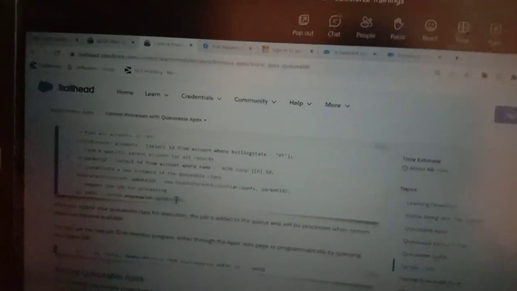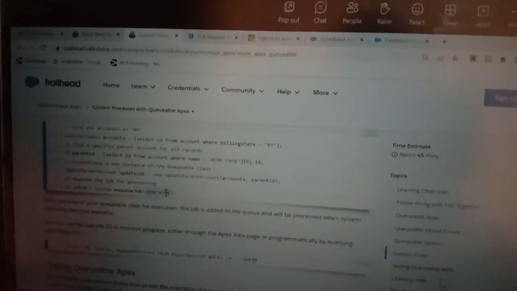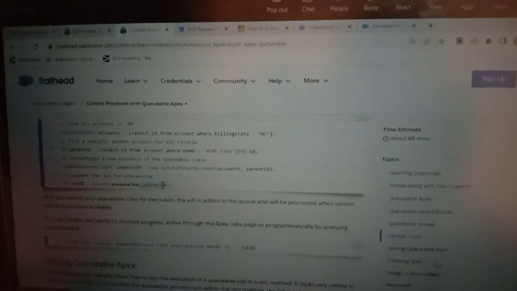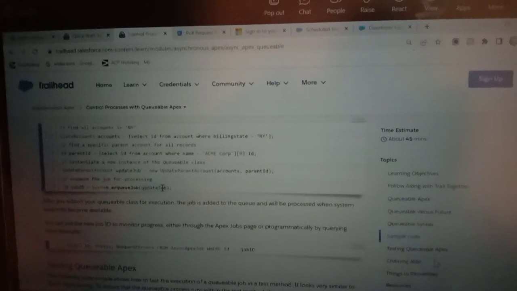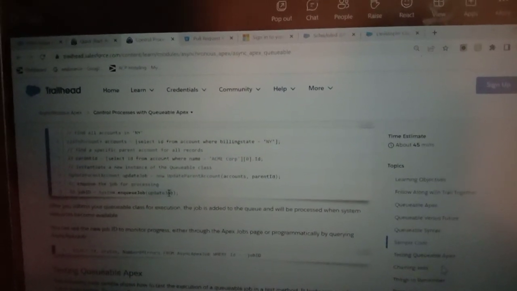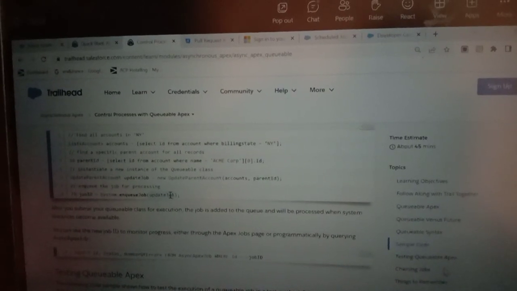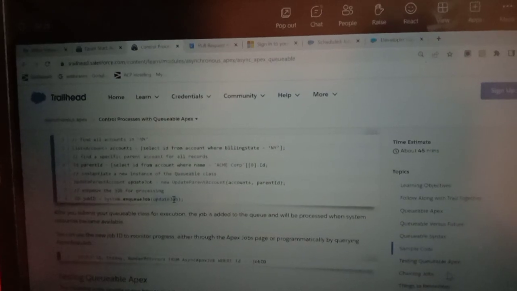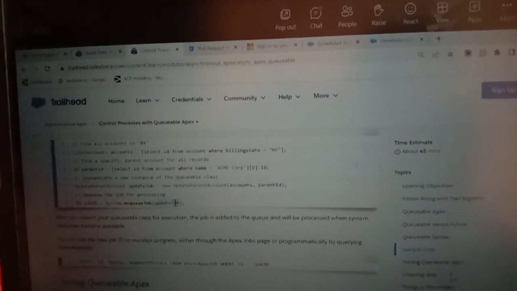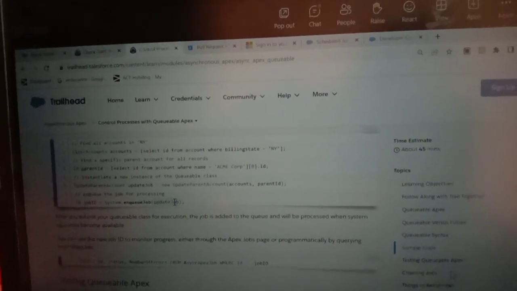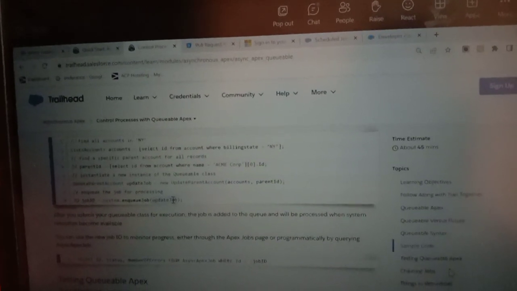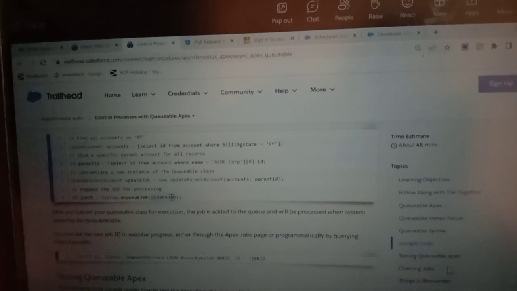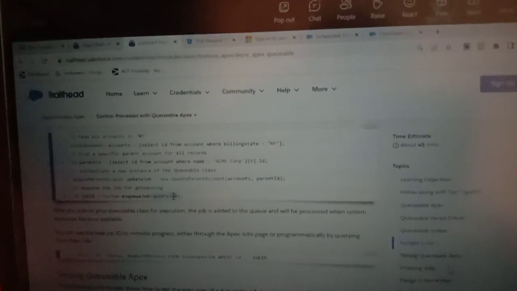Say you want to make a callout. You know what a callout is? I think I told you. A callout is when you want to send some information from Salesforce to a third party. So whenever an account record is created, I want to send those details from Salesforce to a third party. For that, we will write an HTTP callout. Integration and all you will see later. I'll just tell you some information on that.